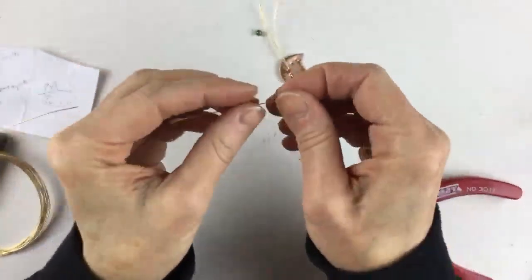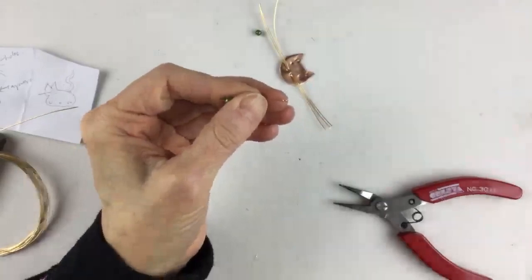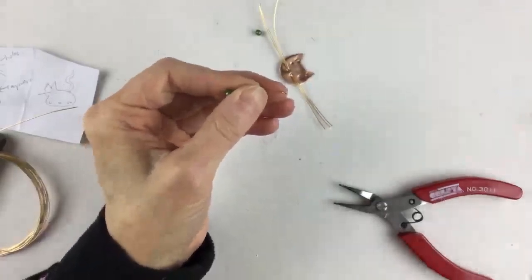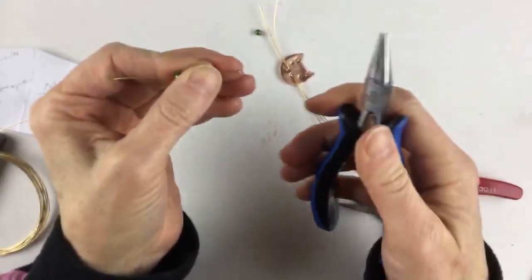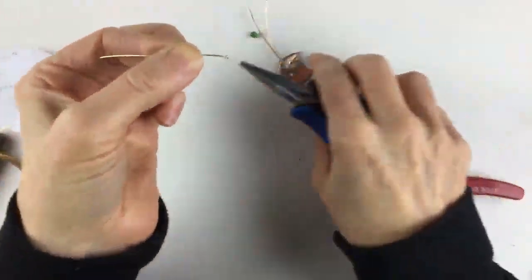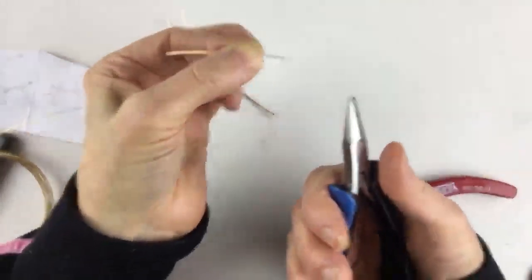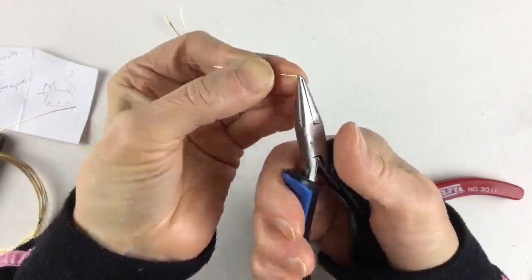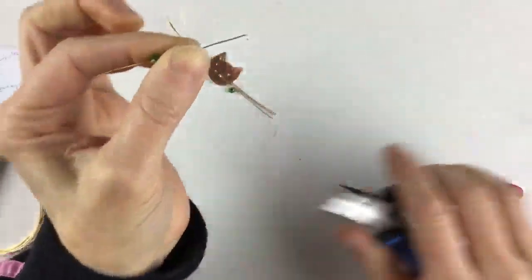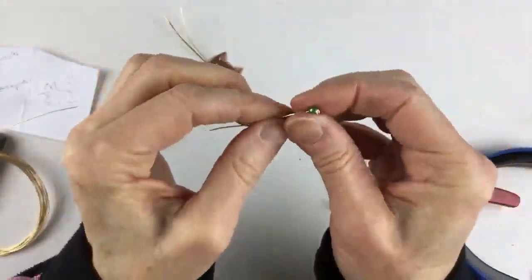I don't want to run upstairs because I'm all bundled up here in a blanket. And if I run upstairs, it's going to take me forever to find the head pin. So let's just go ahead. I'm going to make a pretend head pin. So what we're going to do is just see where I did the little loop? I'm just going to fold it down. So then it's going to be somewhat flat. So it's like a fake head pin.